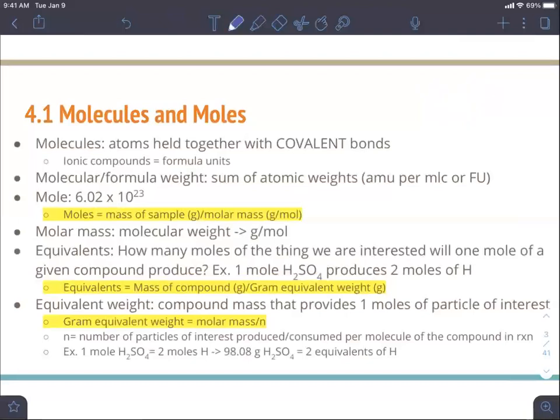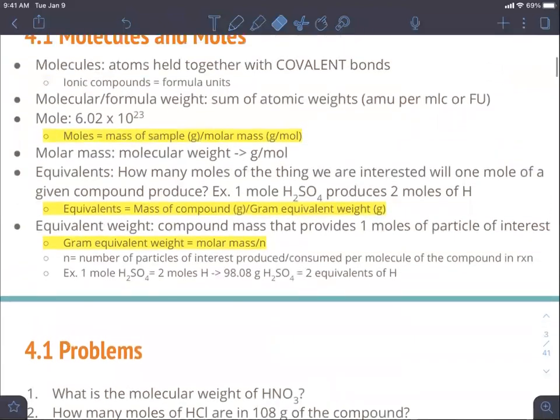Ionic compounds are, just as a review, almost always a metal and a nonmetal. For example, lithium bromide would be an ionic compound. Ionic bonds are stronger than covalent bonds, but they are less important for us in organic chemistry and also in general chemistry, since most of what we're going to be talking about are molecules, which are the covalent compounds. So this is just a reminder.